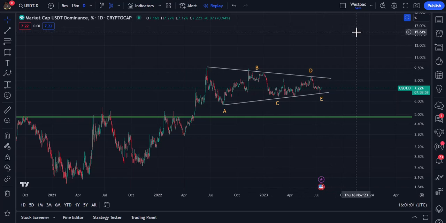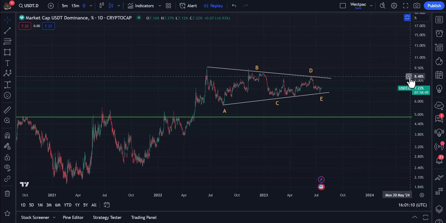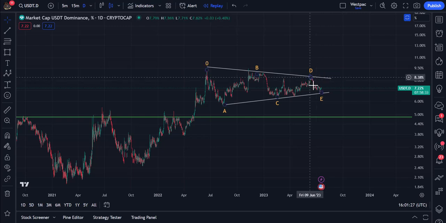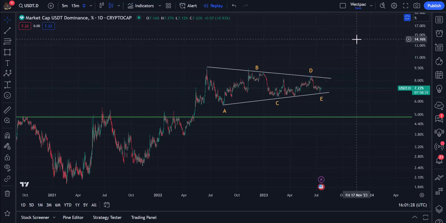The good thing is symmetrical triangles only happen in either wave B or wave 4. This being a wave 4, which means we would only have one more leg up before an ABC. So what that would be indicating is that we have at least one more bearish move up for Bitcoin. Where that goes, Bitcoin could go to 20K, it could make new lows, we're not sure. But if this was to break above 8.5%, that would be bearish for Bitcoin, for the crypto space, and we'd be looking for a bit more of a bear market again until early 2024, something like that.